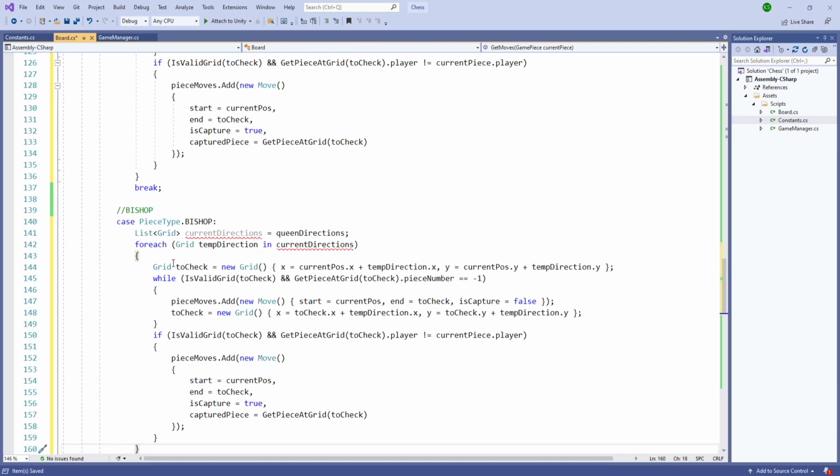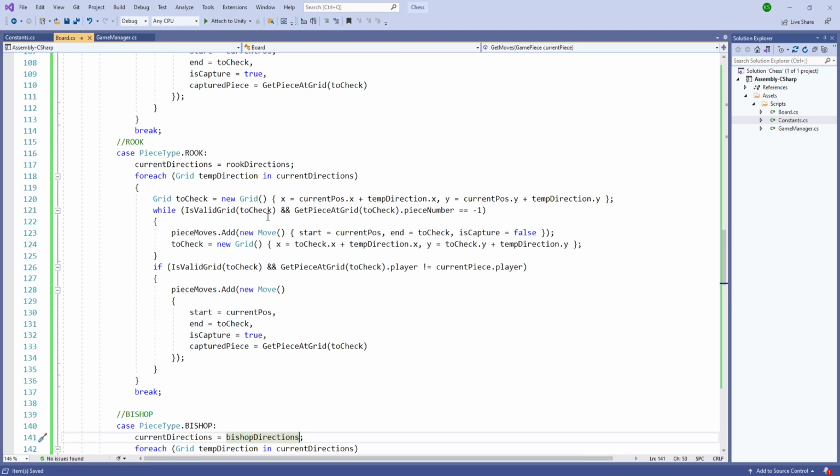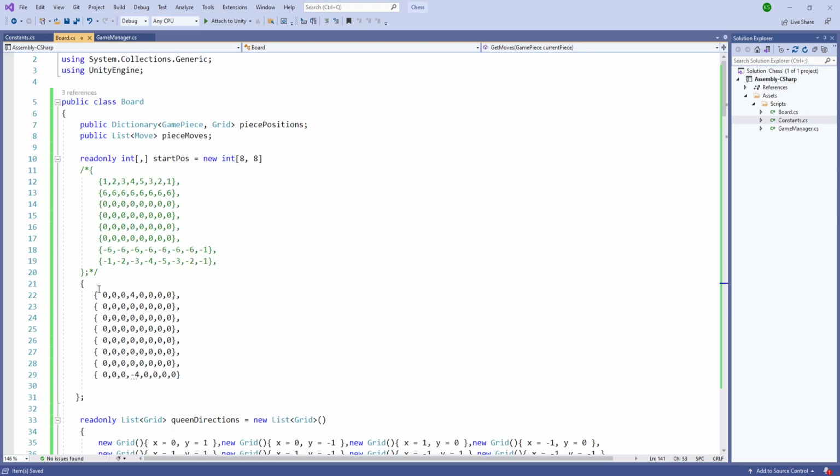Similarly, bishop will just change the direction, bishop direction. Now, inside the dummy board, let's add a rook and a bishop, positioned at the second one.